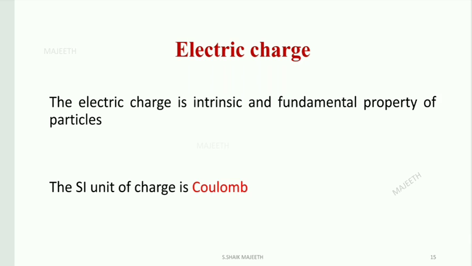We all know that objects are made up of atoms. Atoms are made up of protons, electrons and neutrons. These particles possess mass. Mass is an inherent property of these particles. Like that, these particles also possess another inherent property that is known as charge. Inherent property is nothing but natural property. They naturally possess mass, they naturally possess charge also.